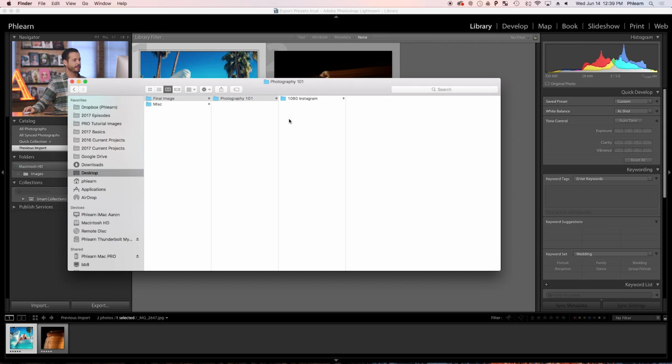So we're gonna go back into this folder. I'm gonna create a new folder in here, and I'm just gonna call this 1200 pixels, because that's a really good size for the web. Think about Facebook or your website. 1200 pixels is a good size, but it's not large enough to where people can steal the original, and it'll still display well, but it's not gonna take up a lot of space. And we're gonna click here and create a new folder, and I'm gonna call this full size. There we go. So let's go ahead and populate both of these folders as well.